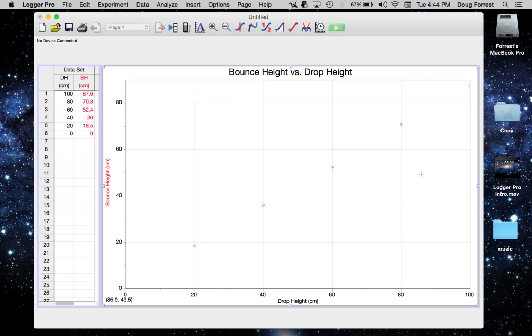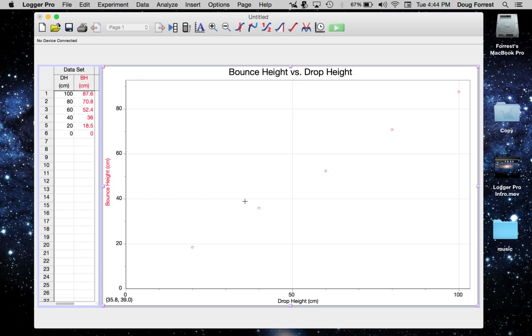Okay, one of the other things that we can do is if you notice Logger Pro has this last point over here, which is right on the edge. It's kind of annoying. If you go down here on the axes and hover, you'll see a line with a squiggly arrow coming out. If you push down on your trackpad and then scroll to the left, it'll adjust the scaling. So now that point is actually a little more visible. You could do that on this axis if you want as well. I'm sure you can find a way to do it with the mouse. That's just kind of nice to see. It's not that critical. So that's modifying the scaling of the graph. So that's step 4 of your Logger Pro handout.